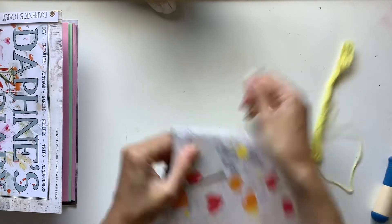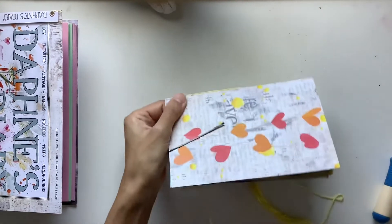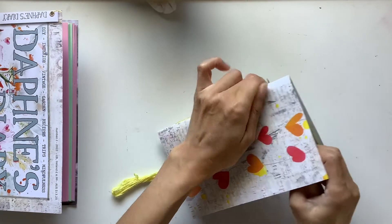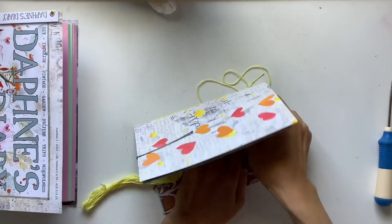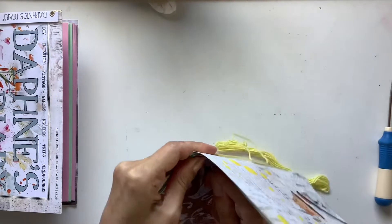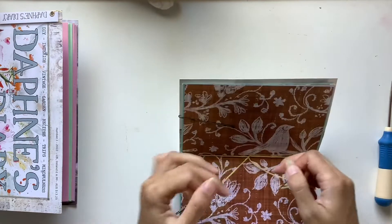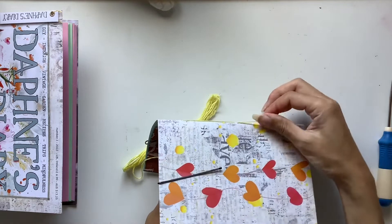You could do five-hole pamphlet stitch — there are all different types of stitching, all different ways to bind. You can do twine binding, which I have actually tried in the past, or flowish style binding where the pages can slip out and you can add or take pages out. I'm not a fan of that method because I like my pages really securely tied in; I like my binding quite tight. I want my pages to not move as much as possible. Twine binding and flowish style journals are fun to make every now and then, and maybe that could be your thing, but yeah I like my pages secure with the three-hole pamphlet stitch.